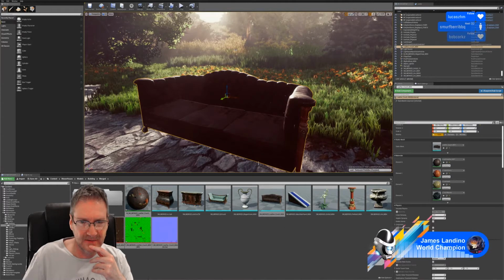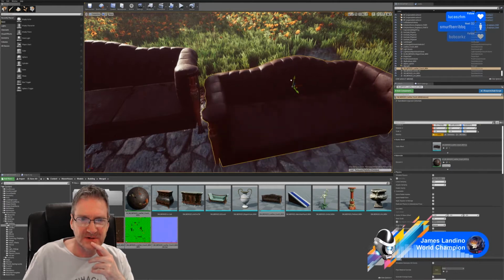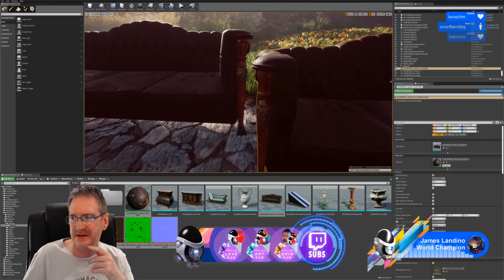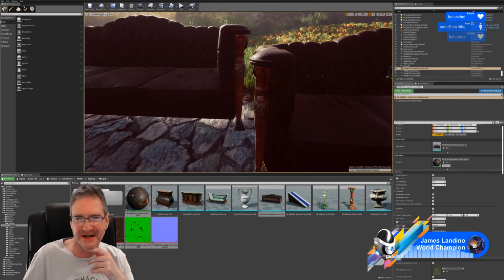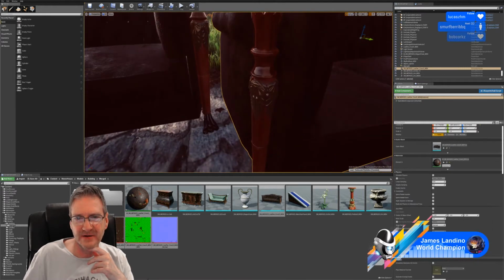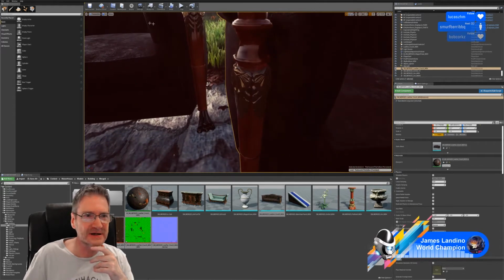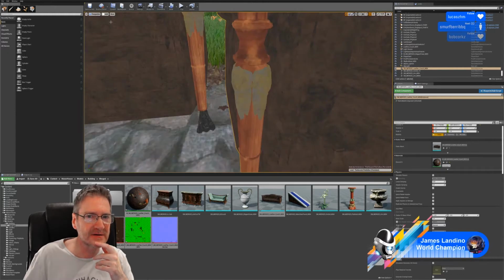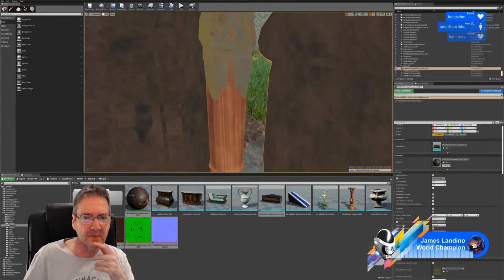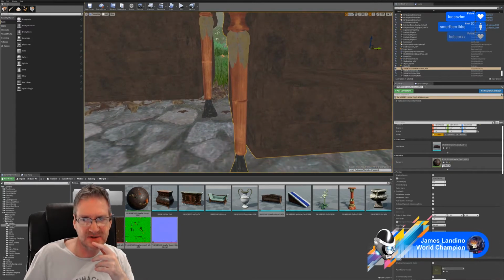Okay, now if I pull in the one that it's just made, we can do a comparison between the two. Sniper says, doesn't it need to create a new mesh for the generated material to work? Yes, it does. You can see it's done this one fine. So if we do a comparison between the original here and the baked here, actually let's just turn unlit on. We can see that we haven't really lost anything as far as quality goes, but we have merged everything down to one material.